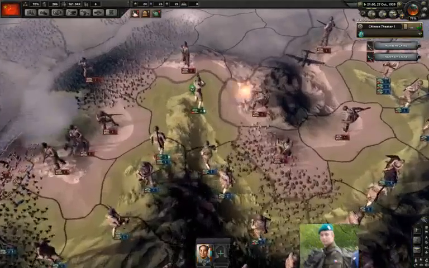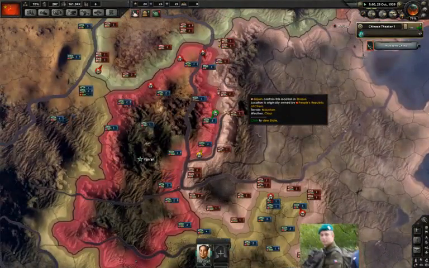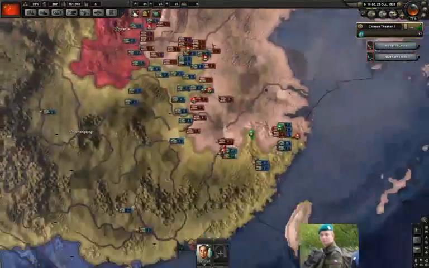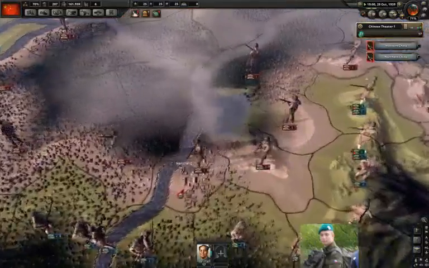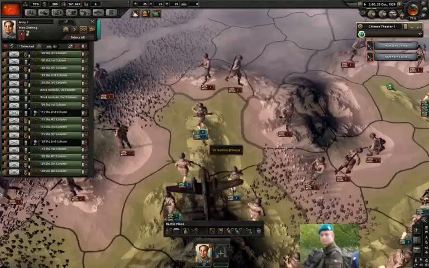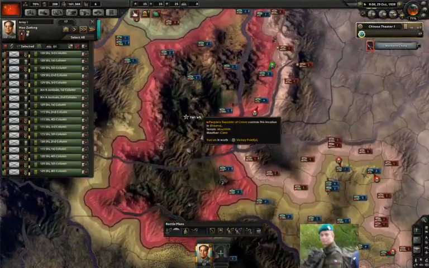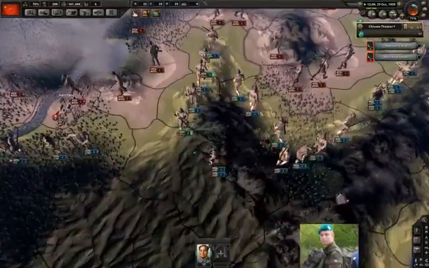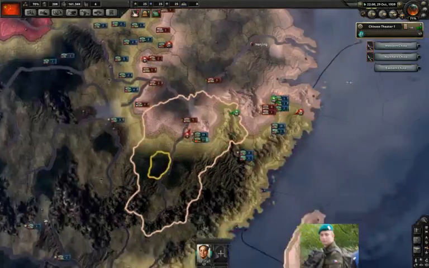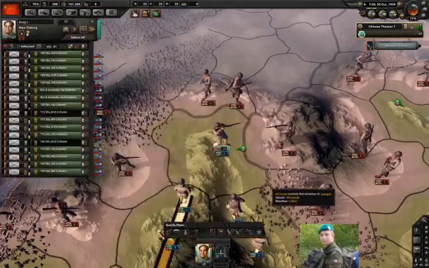Can employ my whole army here. That's nice. I think it's time to get out of here. We need to defend these provinces anyway. We have to defend up there. We saved the 6 divisions of the KMT anyway, so it's all good. Yeah, new attack, alright, well, I don't care.